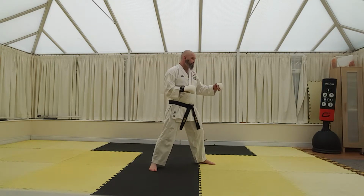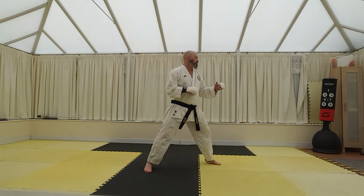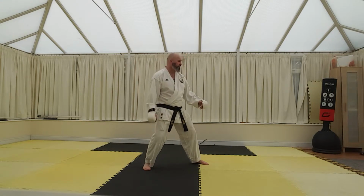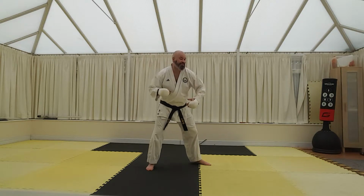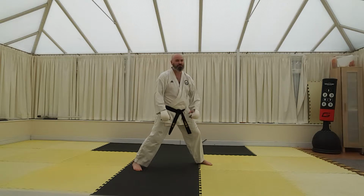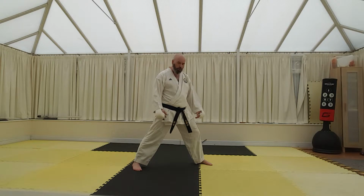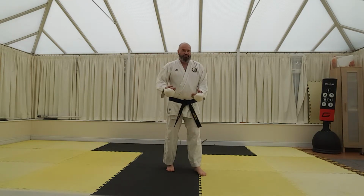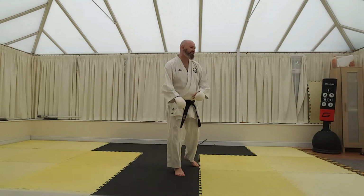When you're jumping backwards and forwards, don't go front foot, back foot, front foot, back foot. Try and make it push, push, push, push. I'll exaggerate that for you. Push, push, okay? That's the exaggerated version. And make sure your knees are bent as you would with any Kumite stance. Zenkutsu, in my eyes, is the only stance where a leg is straight. Every other stance, knees are bent. Which tells you something: when it comes to real combat, have your knees bent.